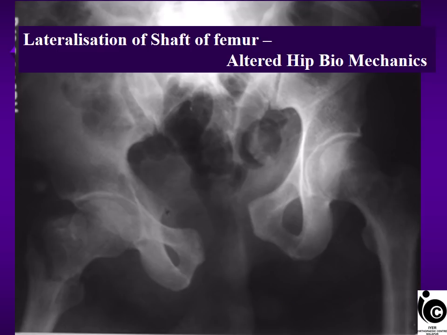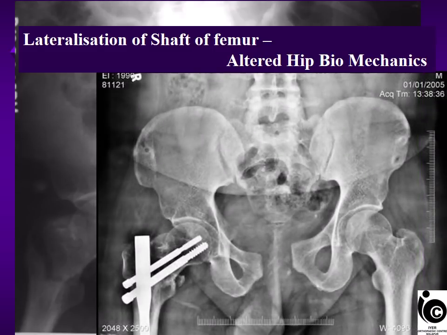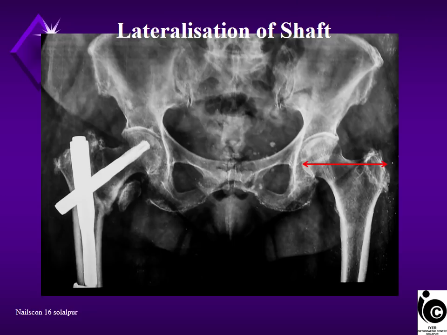The same case, intertrochanteric fracture. After the union of the fracture, see the lateralization. The line which is in the outermost cortex of the iliac crest should be containing the greater trochanter, but here you can see the greater trochanter is much more outside. Newer implant doesn't mean that problem has been solved. It is the surgeon who has to control all these factors. Just because you are using a better implant, it doesn't mean that you can get away with them.